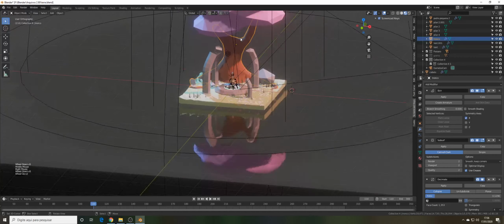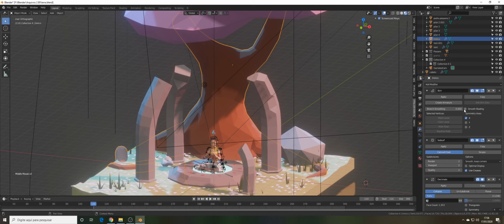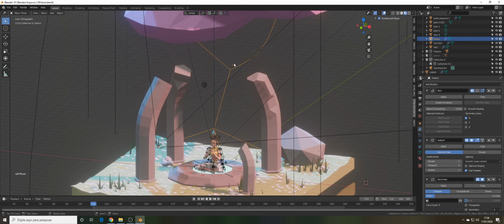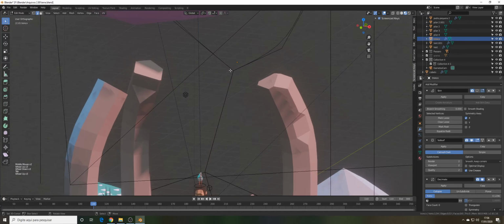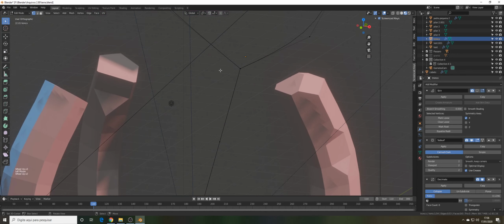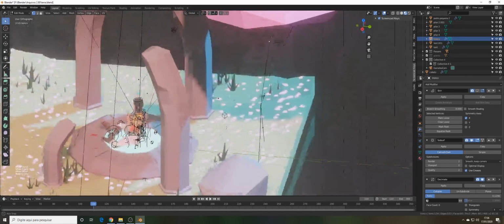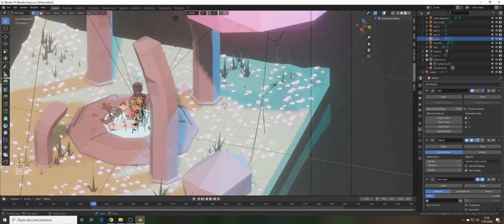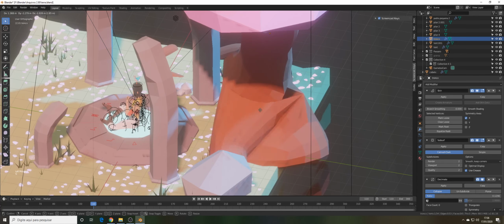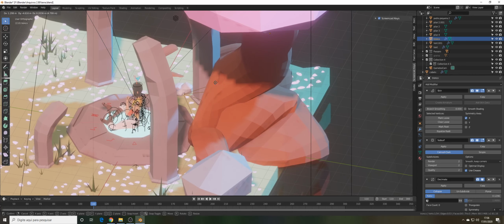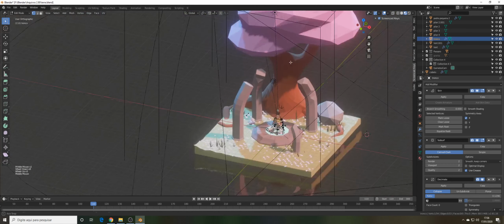The tree. This is also made by vertices. Let me deactivate the Skin modifier. You can see here, it's just many simple vertices that you can bring together and extrude them to create the branches, and you can really play around with it. Let me show you when it's activated. Yeah, you can really go crazy with this one. It's a quick method to create a tree.